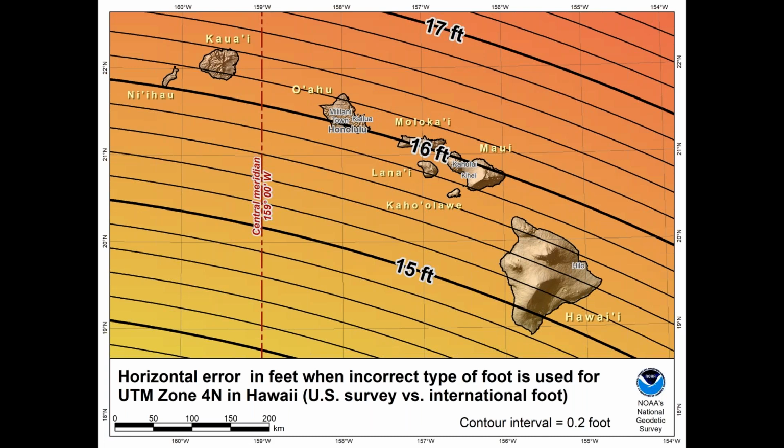So if you have problems with your maps not lining up, you might want to find out if they're in feet. You might want to find out how the conversion's done. And most of all, after you do, put metadata so the next person doesn't have that problem.